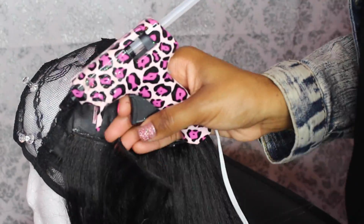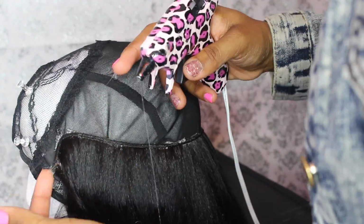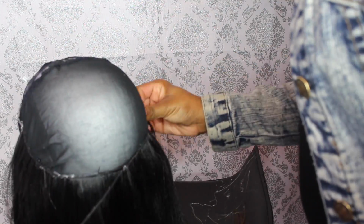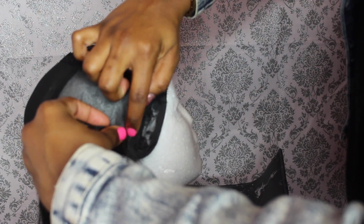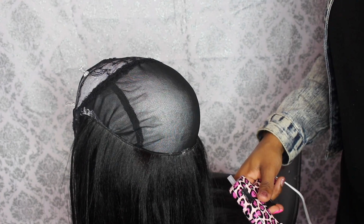As you can see here, this particular track did not lay right, so what I did was let the glue dry and then rip it right off and lay it all over again. And you can do that with no problem. Even if you need to reinforce as I just did, it'll work out just fine. As for this little flap on the cap, I did not glue any tracks onto that part. I start behind where that seam is and just keep taking my tracks on over.